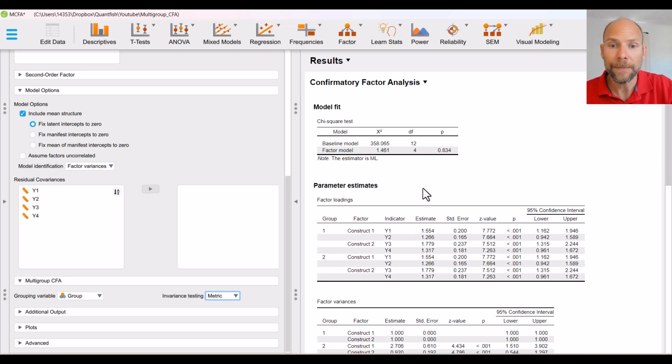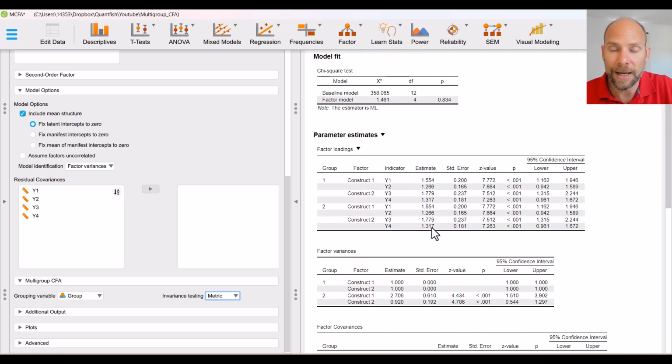So that's good. You can see when you look at the parameter estimates factor loadings table that now for corresponding variables, the loadings are equal. For example, the first indicator has a loading of 1.554 in group 1, and the same indicator Y1 also has a loading of 1.554 in group 2.